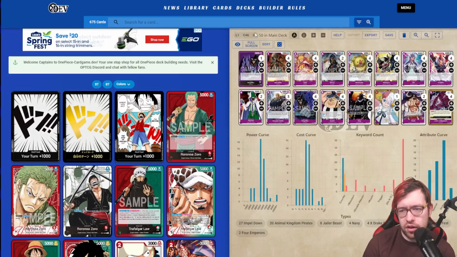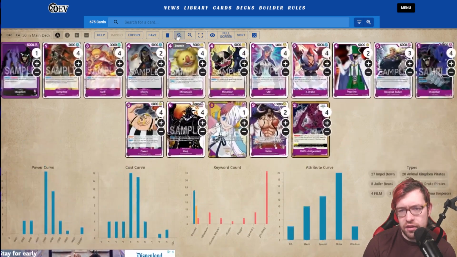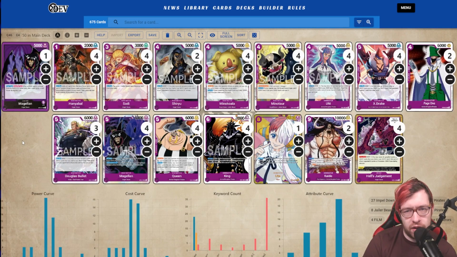And to finish it on up, oh gosh, I did it again. That's crazy. We do have Magellan here from Christopher. This is definitely a deck that I've been playing a lot more of lately. I think it is pretty fun for what you're doing. There's a couple interesting choices for this one. Deciding to run the Uta and Page One combo, which honestly does come up sometimes. Being able to play 2 cards on the board is actually pretty good.